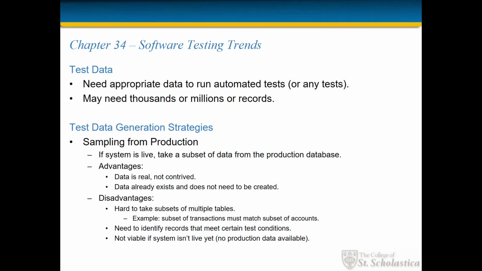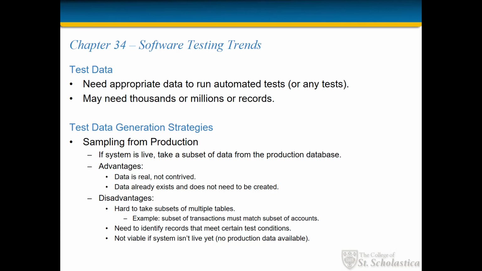There's still a lot of data you need in order to do those types of tests. And especially if you're doing automated tests that don't have any human involvement, you need all that data to be in the database. So the next section here, we'll talk about the different ways we can get that test data. And then the last point here under the first category is, if this is a large system, this could be a lot of records. This could be thousands or even millions, billions of records. And so this is kind of a big deal, especially with a large system. Where can we get appropriate test data?